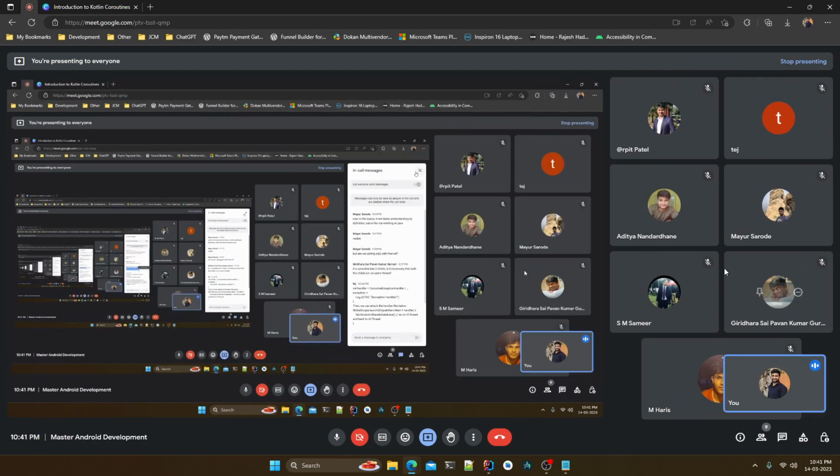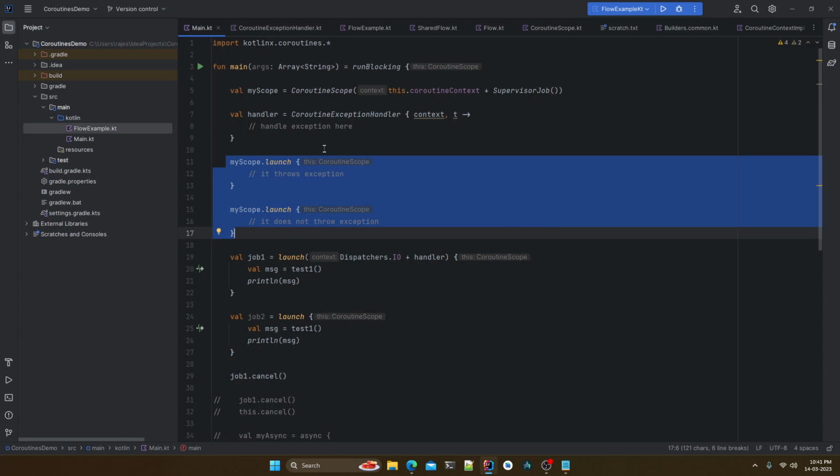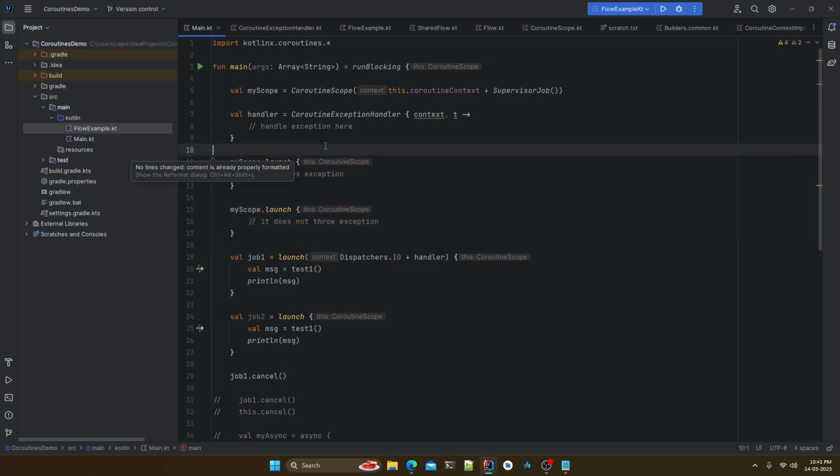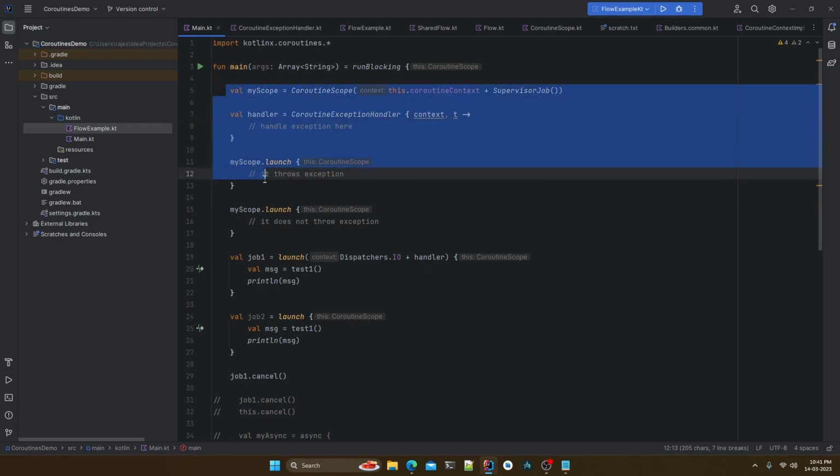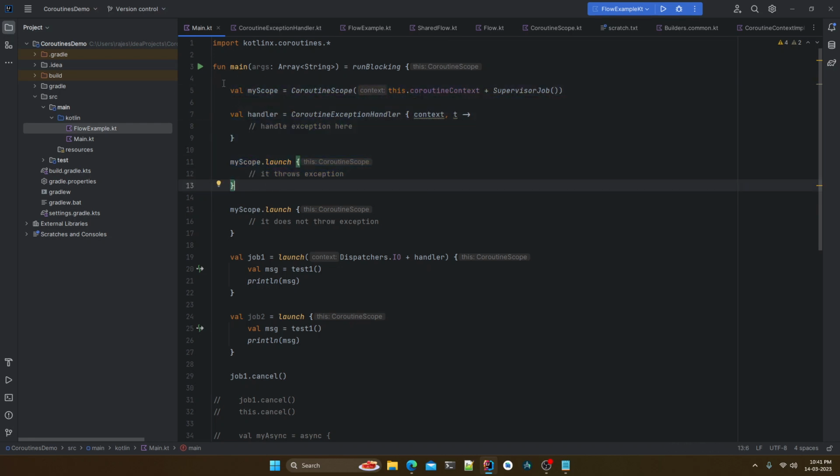Okay, so with that being said, I think we can wind up this session, and we will meet in the next session to discuss more on this in the Android world. Basically, we wanted to discuss the coroutines, but now you have the idea about the coroutines, right? So we can continue in our Android world.